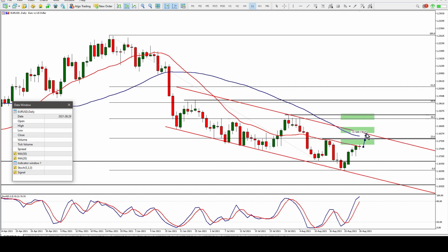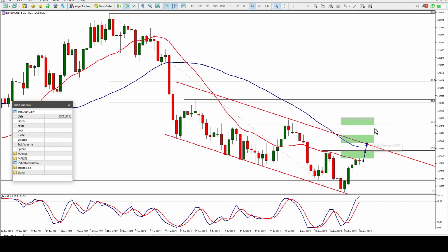So if the market just keeps on pushing higher, we have another area here. By the way, the 50-day moving average is getting very close to this 23.6 Fibonacci retracement. So I don't think this is exactly an area anymore. It was earlier when I was looking at this a few days ago, on August the 20th. This was where the 50 period moving average and the channel high was. That's why I highlighted this area. So maybe we can now get rid of the box there and just point to the channel high there. So that's obviously a resistance there. So we have quite a few technical resistance factors up here, and that probably makes the traders think a bit.